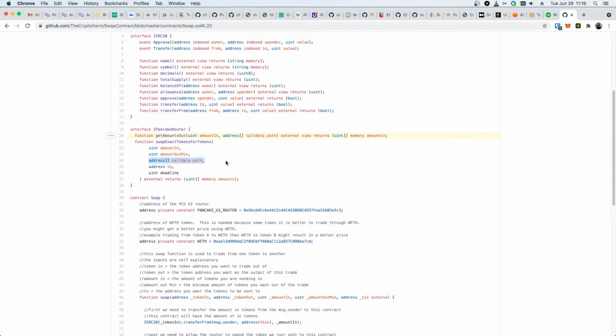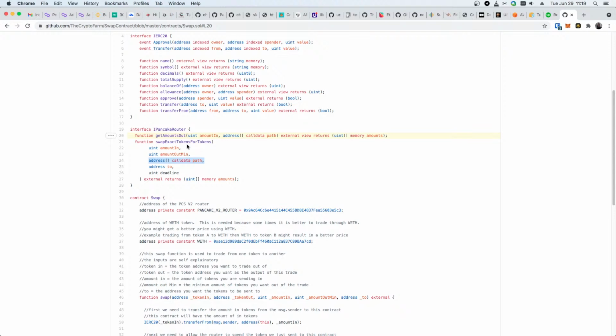If you've ever been swapping on Pancake Swap directly, at the bottom you'll notice it'll say path, and it'll show 3 tokens instead of 2, because you get a better deal. Pancake Swap detects that for you in their website front end code, not any contract stuff. They've figured out how to detect that and alert you that, hey, instead of the path you were going to take, let's take this 3-way path. And that's what it talks about here in a minute.